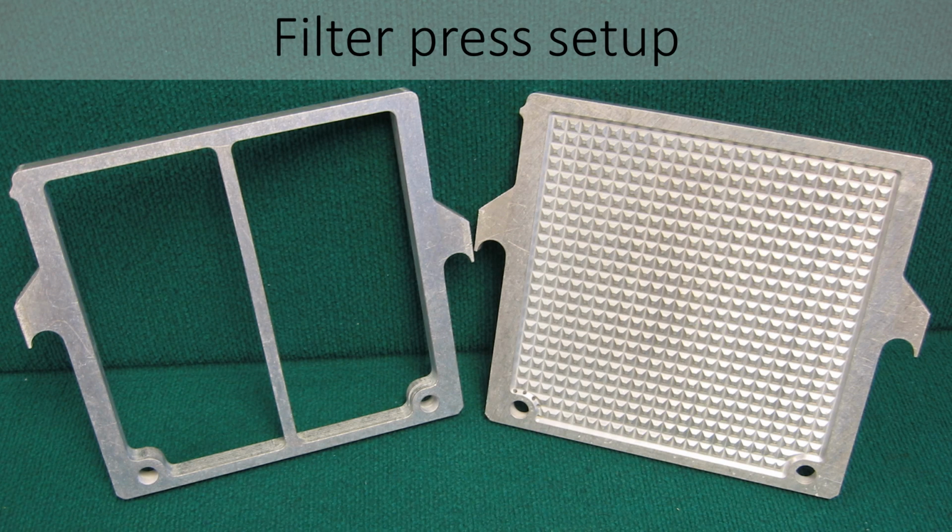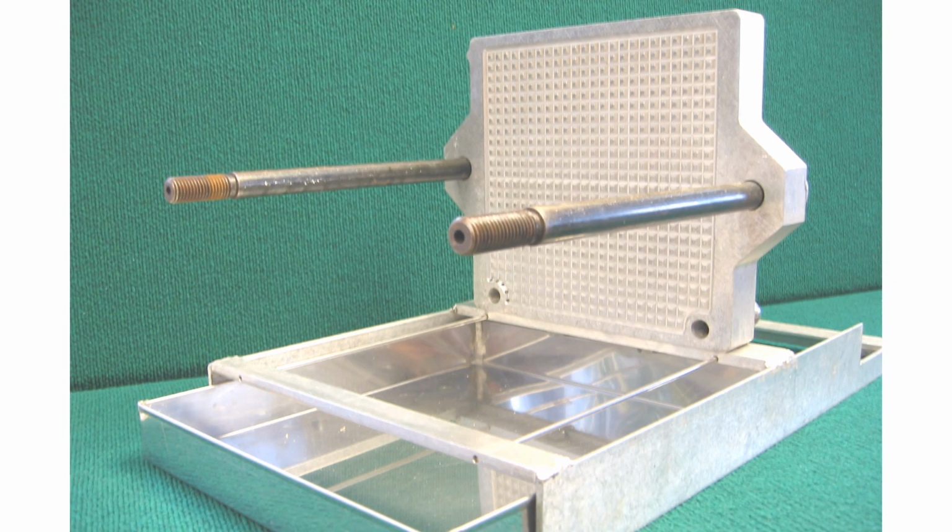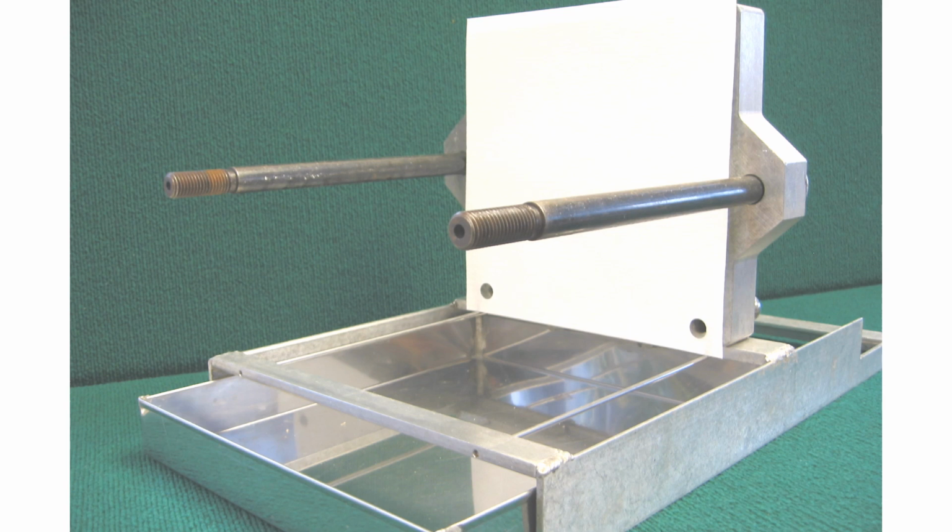So if we were setting it up, the first plate is typically a backer plate or a waffle plate, and there's usually some arms to hold the various plates together. So first you need to put on a fresh piece of paper. That's what this looks like, and you can see there are holes in the filter paper corresponding to the holes for where the unfiltered syrup comes in and the filtered syrup leaves the press.